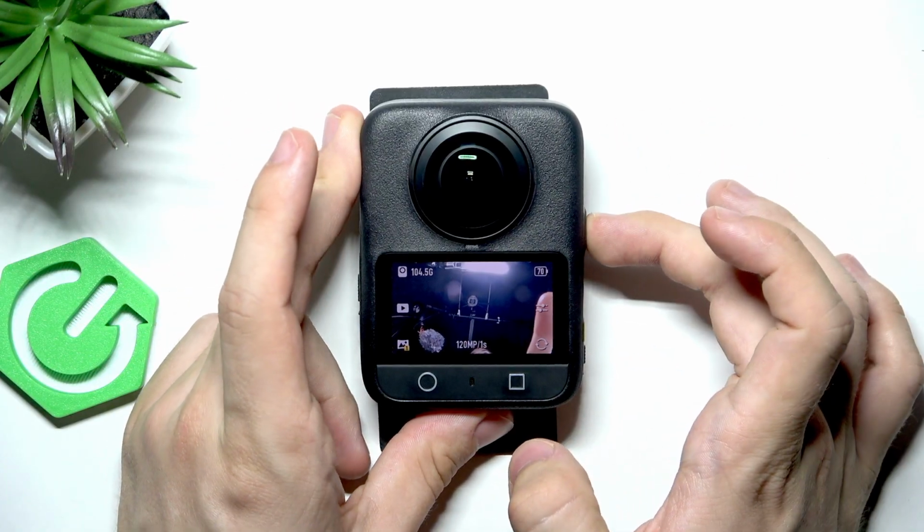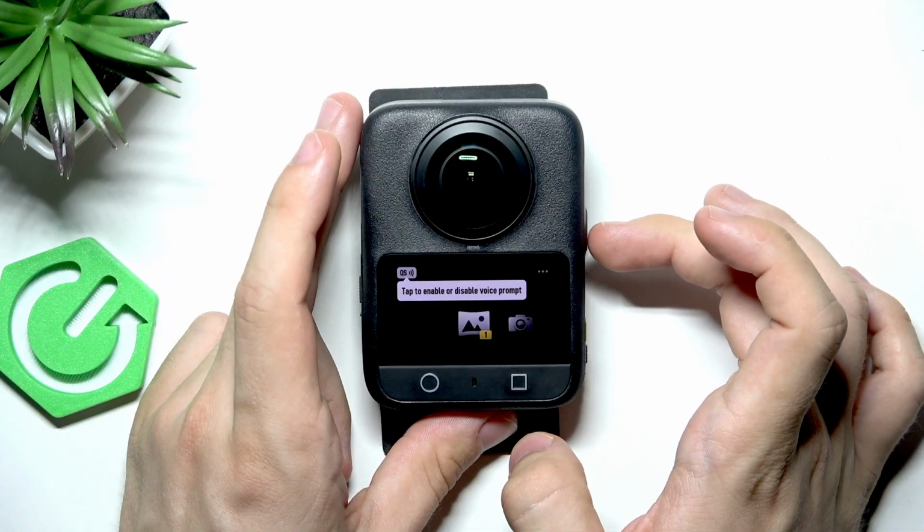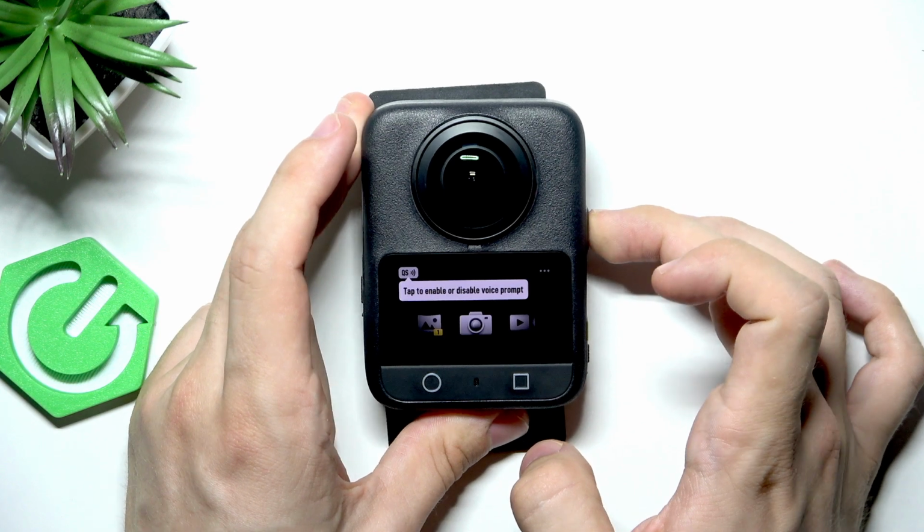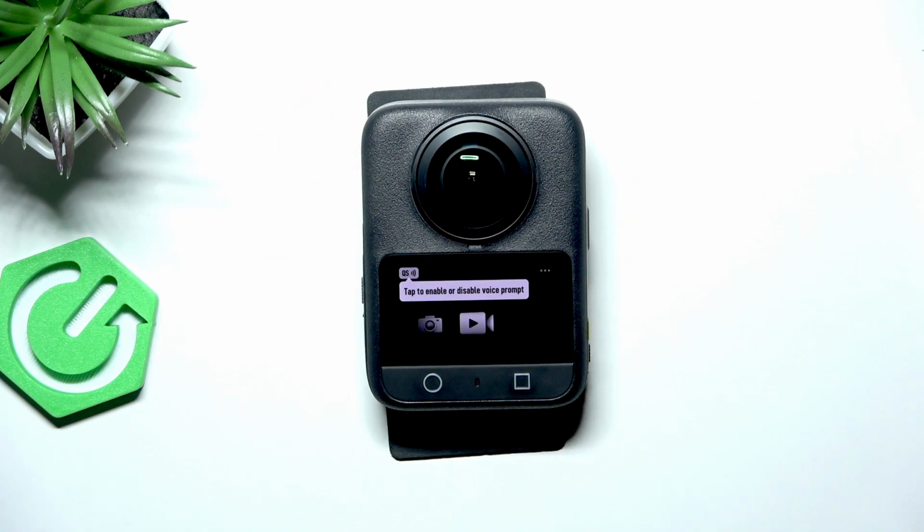And then click on the button. You see it switches. If you click on it again, then you're switching to a different option, and that's how you switch it to different modes.